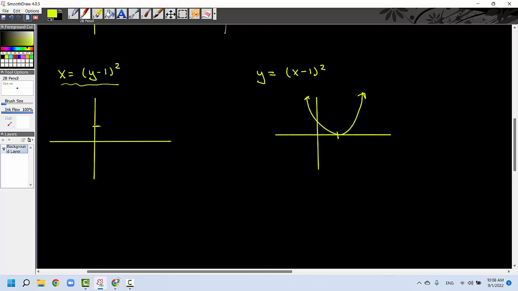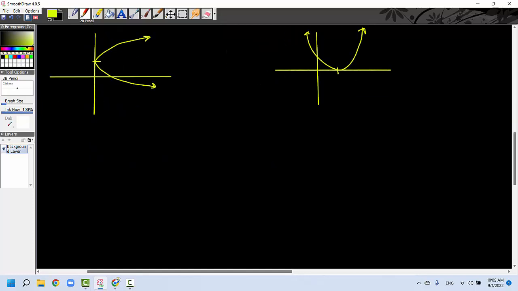If you thought it was going to shift everything up by 1, you are correct. And that is because the transformation's happening before the functional part, right? And it's affecting the y, which is opposite our intuition because we're still inside. And so from here, let's go and take a look at a few more transformations. If I was to do y plus 2 squared like that, what would happen is you'd end up with a downshift of 2.